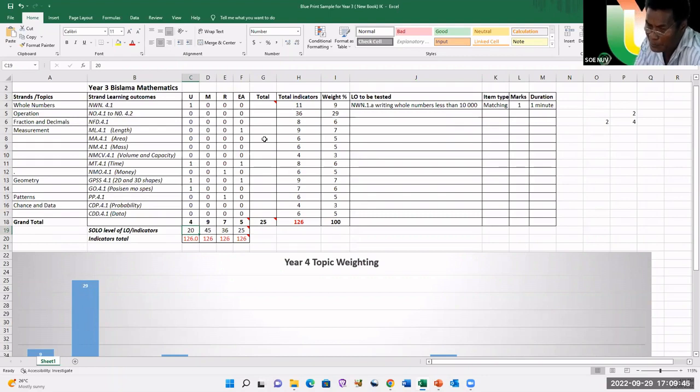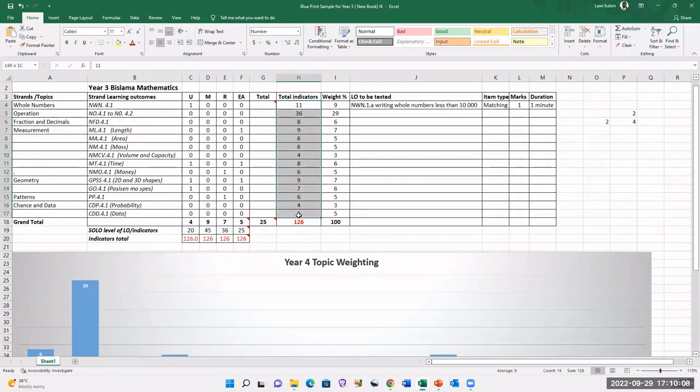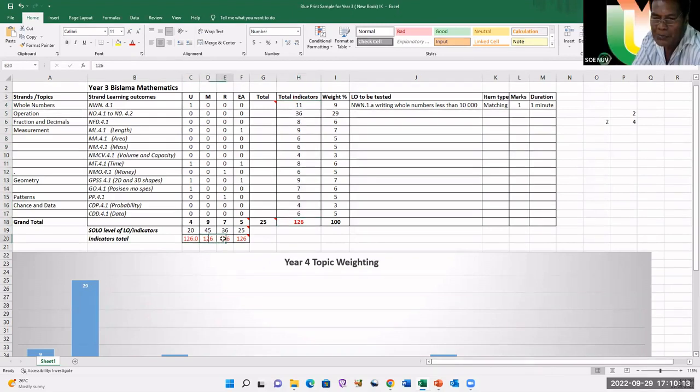You make one tally per indicator for each subject. Okay. And then it must be calculated as a proportional quantity from all indicators, that is 126. That's why you have 126 at the bottom here.